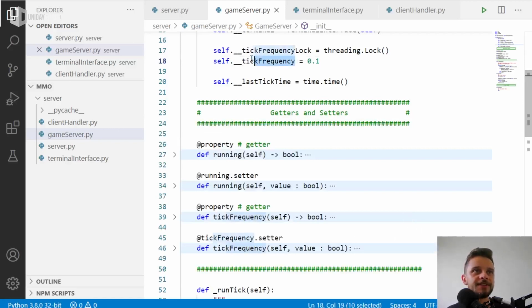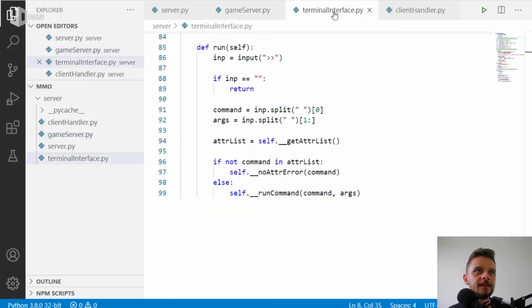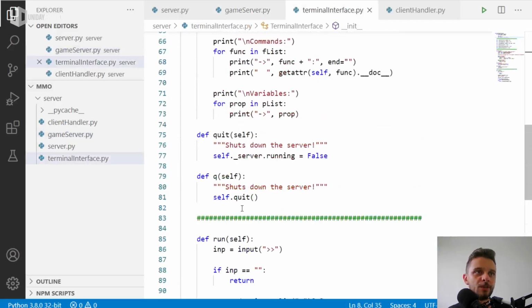But let me finish this in the terminal interface with 3 methods here.